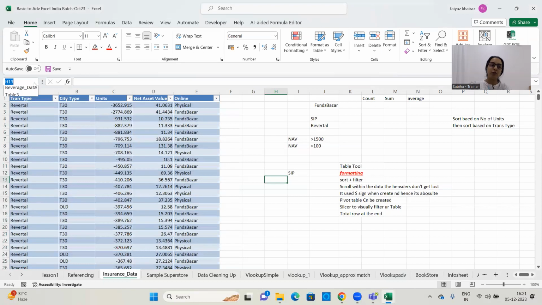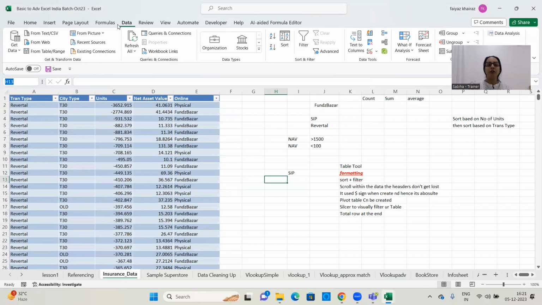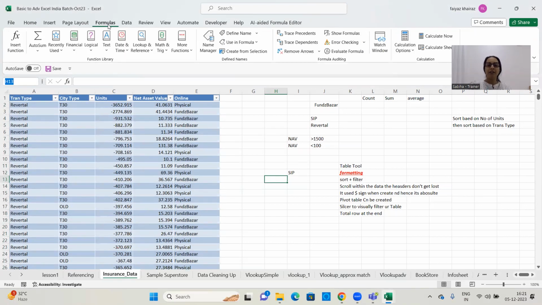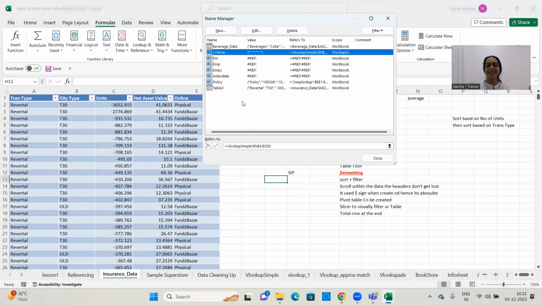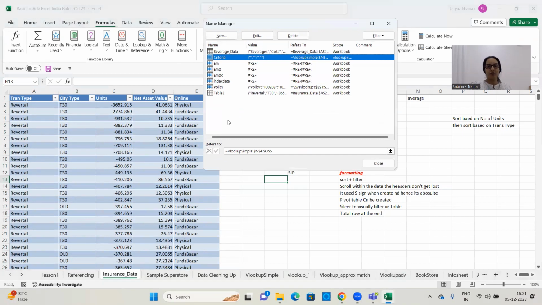The names of the table can also be seen here in the name box. Also, under the formulae bar, under defined names, under name manager, you can also see table names along with your named ranges.